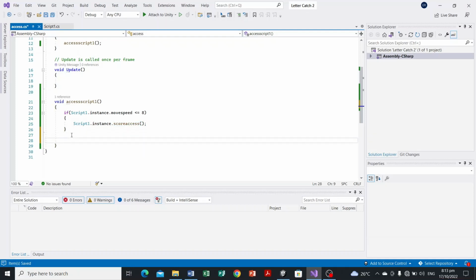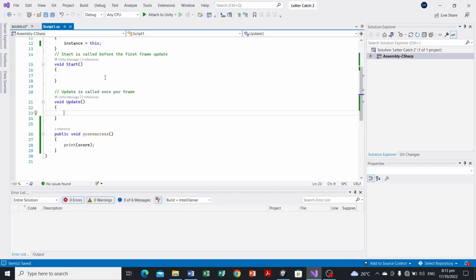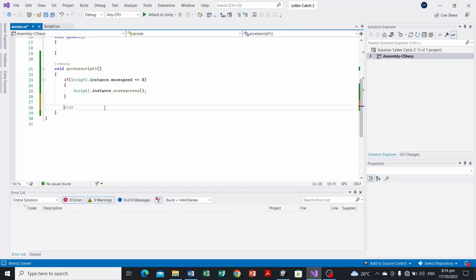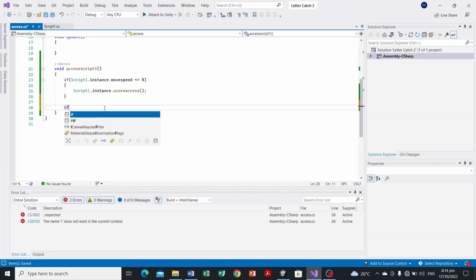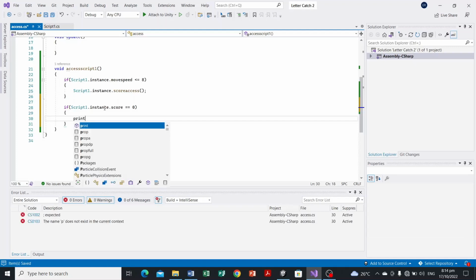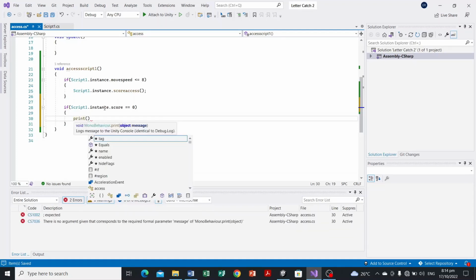Let's have another example. Let's say we want to access the float. Oh no, we already accessed the score. Let's say if script1.instance.score is equal to 0, print lol.